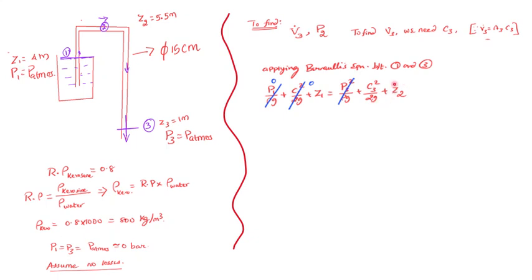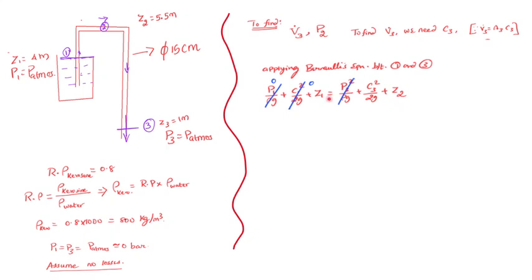plus this should be Z3. It should not be Z2. It is a mistake I've made. I could have easily re-edited the video, but I'm not going to do it because I want you all to know how easy it is to make a mistake. Because I'm applying for section 3, this should say Z3, shouldn't it? And also I want you to know it's not just students, even academics make mistakes.